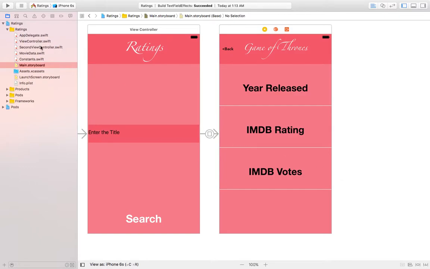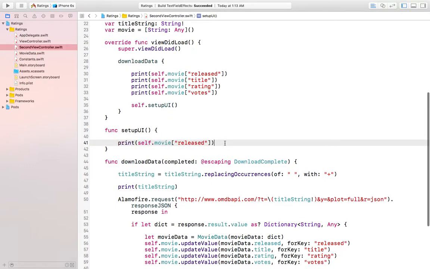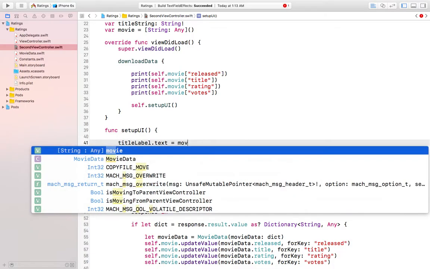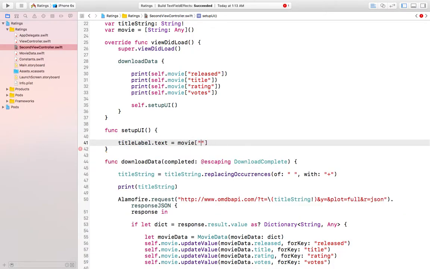Now I will go back to my second view controller. So I will do, what was it? It was title label dot text equal to movie. It was title. Let's unwrap it. There's no error. Oh, there's an error. Let's do it this way.